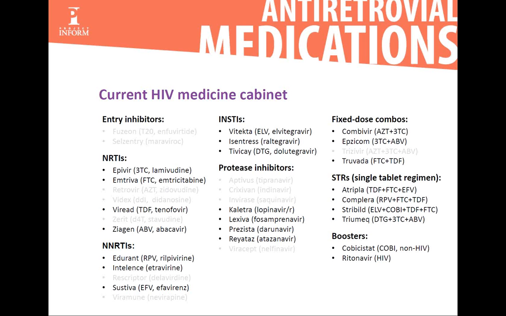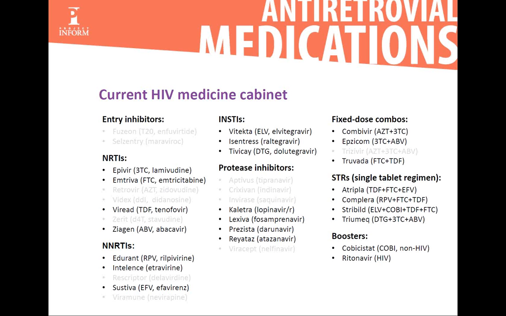We have another question. Sure. Can you explain the role of, I don't know how to say it, cobicistat? Cobicistat, yes. As you see the 2 boosters down there, I have ritonavir, also called Norvir. That's an anti-HIV medication. Cobicistat is the first non-HIV medication that's being used in certain combinations. Ritonavir over time has been fairly problematic for a lot of people. It's certainly so when given at a full dose, with a very long list of side effects. When it is used as a booster, it's either 1 or 2 pills every day, with far fewer side effects, but it's still somewhat problematic for a good number of people.